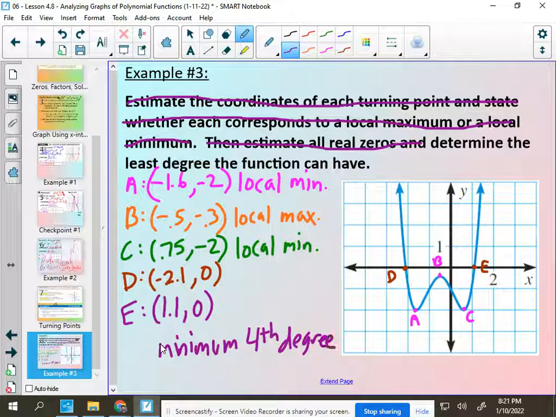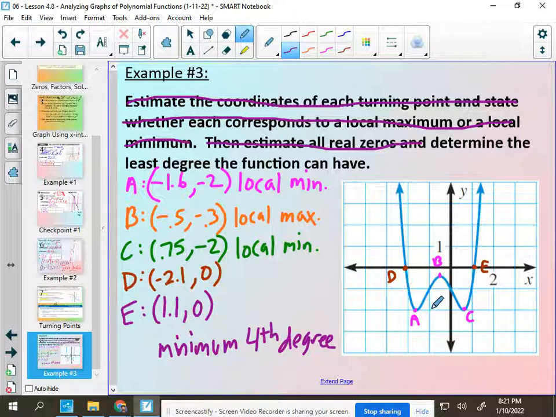Can I tell you exactly? No, because I can only see there are only 2 real zeros. That means there must be at least 2 imaginary, but you could have maybe 4 imaginary ones that we're not seeing. Obviously they don't show up as x-intercepts. So imaginary zeros are not going to be x-intercepts. They're kind of involved with what's going on here a little bit.